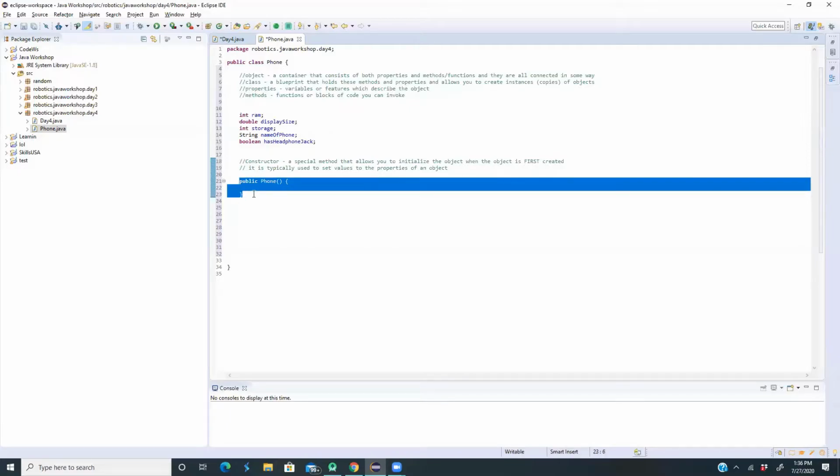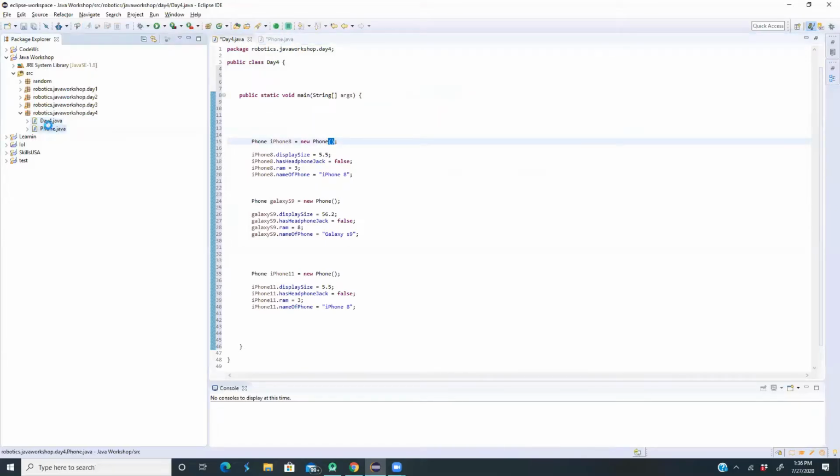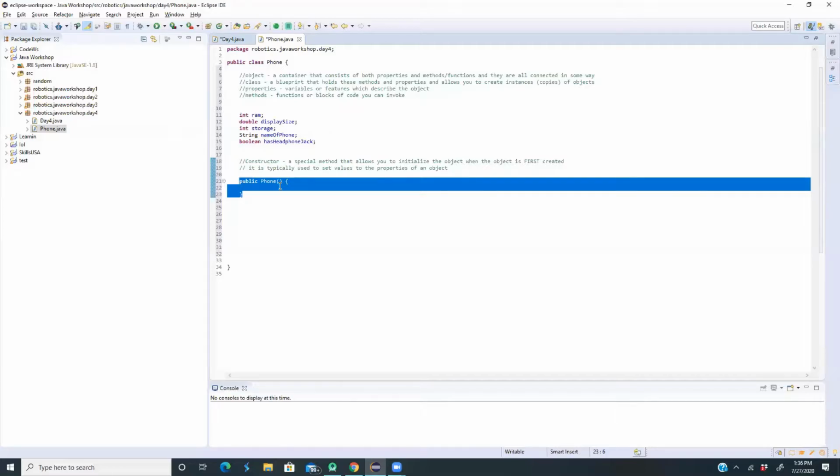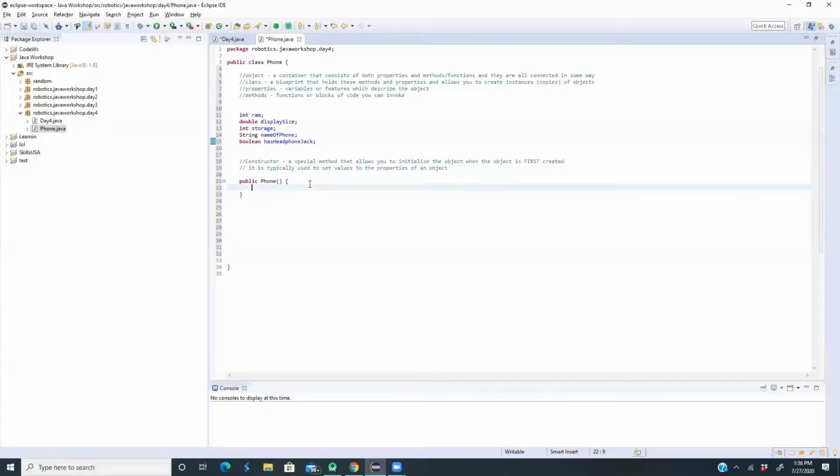So this right here is called a default constructor, and here, these parentheses, what I'm doing here is I'm calling this default constructor. People usually use default constructors to set default values that will be true for all the objects.